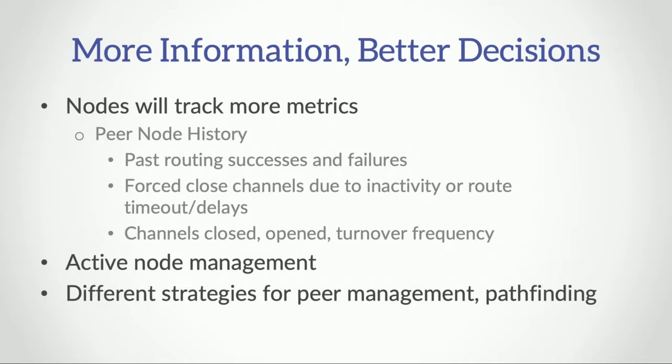And in the future, Lightning nodes will also have access to more information and make better decisions about how to open channels and whom to connect to. Nodes should be able to track more information about the history of their peers. For example, right now you can sort of figure out if a node has been involved in non-collaborative channel closes, if they've left their counterparty hanging, because you can go onto a block explorer and look at the funding transaction and see if that transaction caused a time lock. If a transaction caused a time lock, that probably means that this node was involved in a unilateral close. It closed the channel without collaborating, or the channel was closed not as a collaborative close, but as a one-sided close. And you would probably want to avoid opening channels with someone who causes unilateral closes.